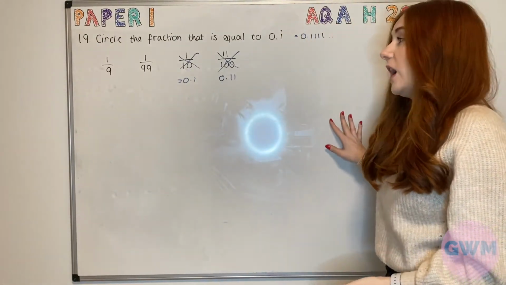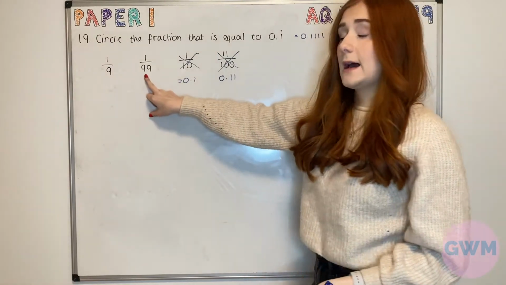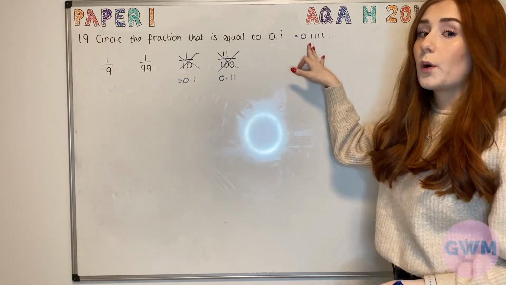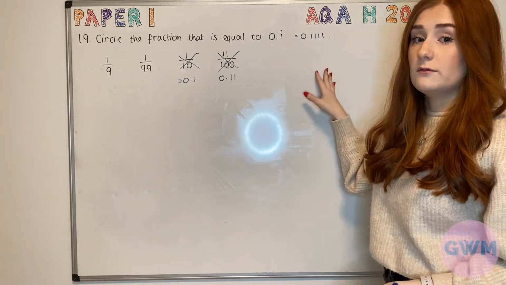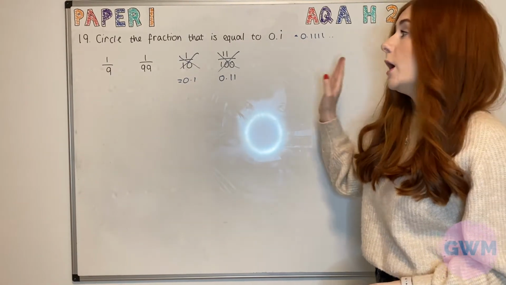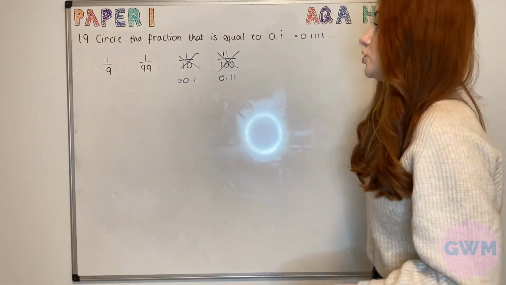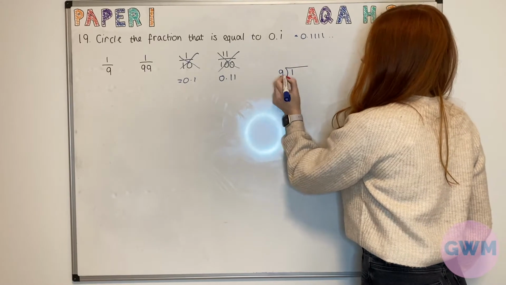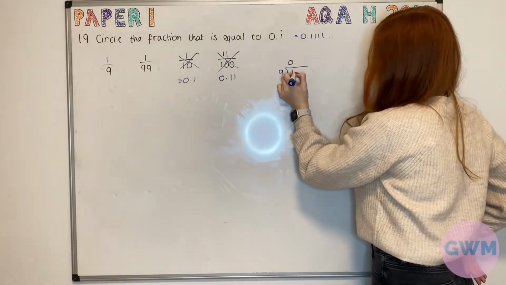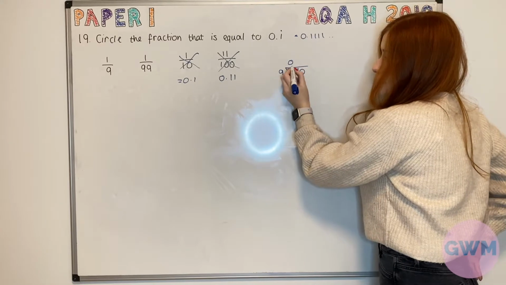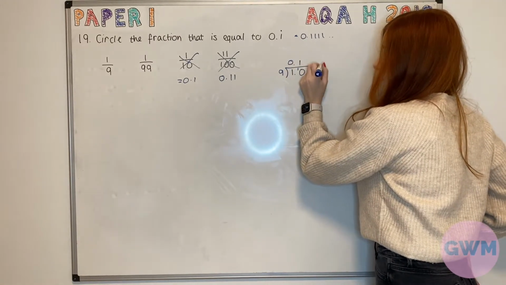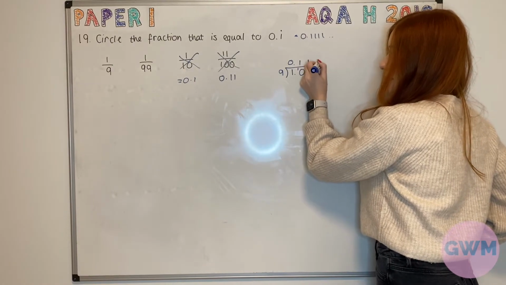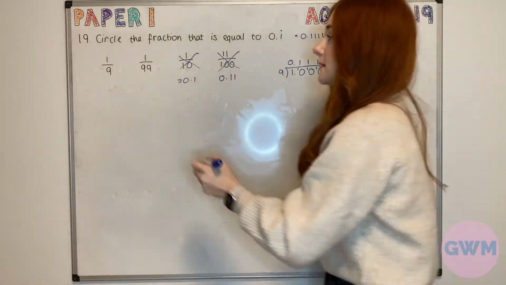Now, straight off the bat, 1 over 99 is a very small number. So it probably isn't going to be 0.111. It's probably 0.0111. But we'll work it out nonetheless just to make sure. So we're doing 1 and we're dividing it by 9. So 9's going into 1, they don't. But remember, we carry that 1 across. 9's into 10 is 1, and there's a remainder of 1. Again, you can see where this is going. 0.111. So it is the answer.